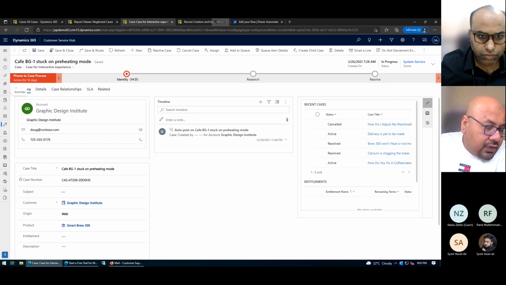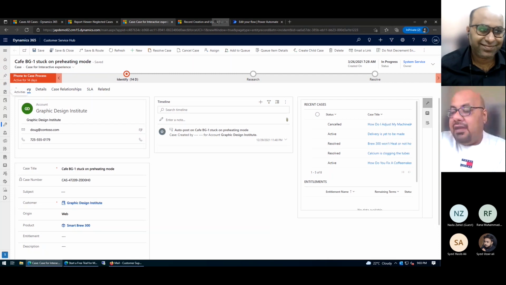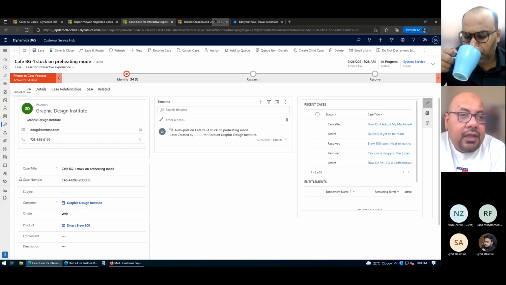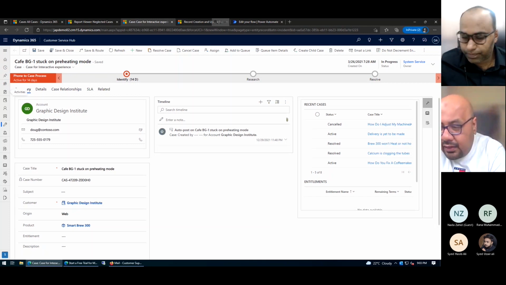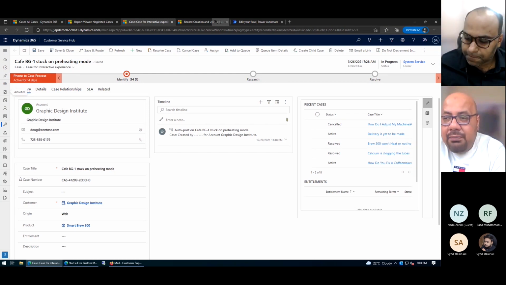Now, there was another question: from the beginning of the case identification, why is the customer rep entering the call duration manually? Yes, actually, as I mentioned, this is the manual process that I'm performing, but eventually it should be done automatically if the IVR system, the telephony system, is connected, so all of the duration will be recorded automatically here.